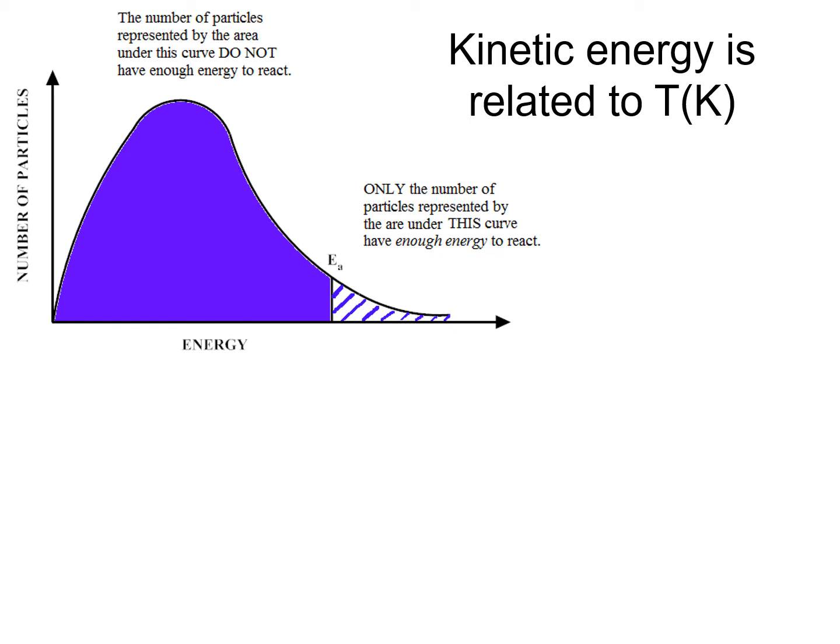So this is the distribution of the kinetic energy of the molecules, right? We know that the average kinetic energy is proportional to the temperature in Kelvin. That's an average level. Then there is going to be some molecules that have a little bit less energy and some that have a little bit more energy, for the same reason that some people are taller than the average and some people are shorter than the average. So we can build a distribution where on the y-axis we have the number of particles that have a certain level of energy, and the energy is on the x-axis. Then we take a specific amount of energy. Let's take it equal to the activation energy that's necessary for the reaction to happen. The area under the curve from energy equal to EA on is going to give us the fraction of molecules that actually have enough energy to perform the reaction. So in this case, it's quite a minority with respect to the overall number of molecules.